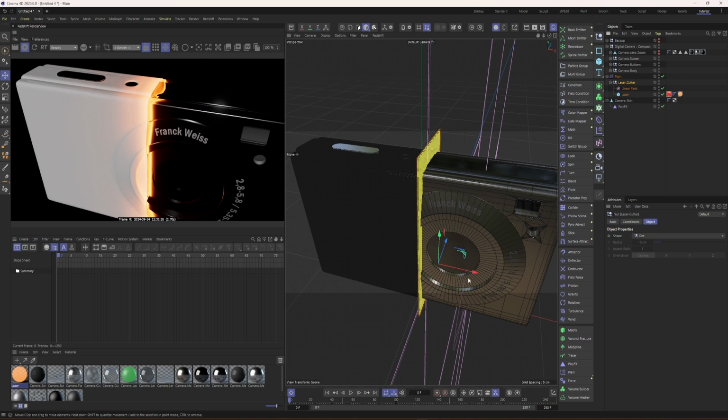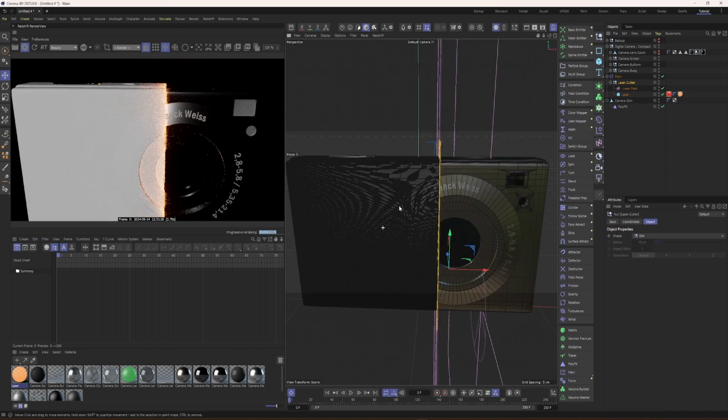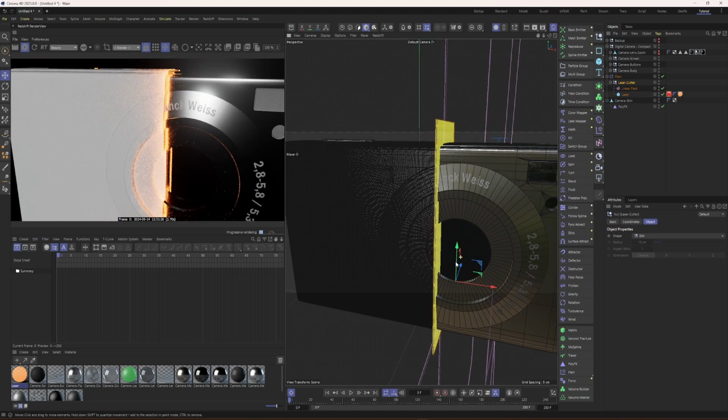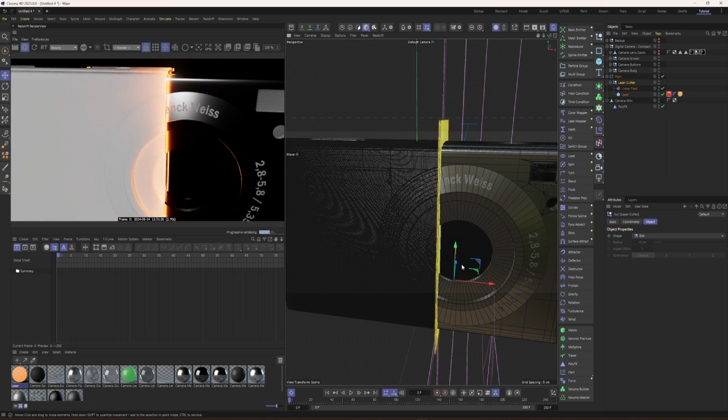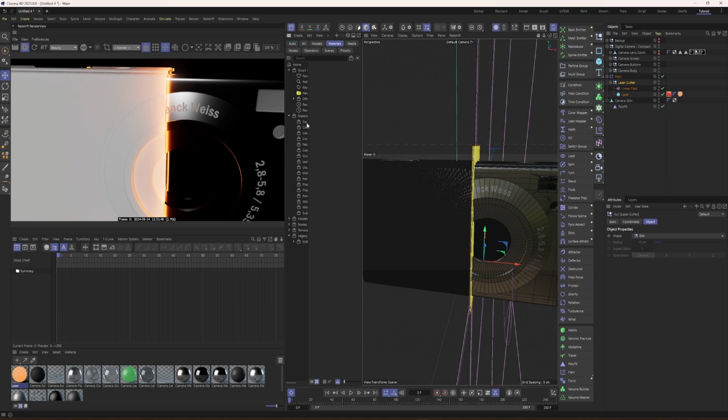Yeah, the next step is to prove if it is working. So we are changing the position of the laser cutter. So the null object itself, as we have explained before, when you change the null object, then the linear field and the laser itself change position together. This is very important, so that when you have to animate it, you just have to animate the null object of the laser cutter itself.